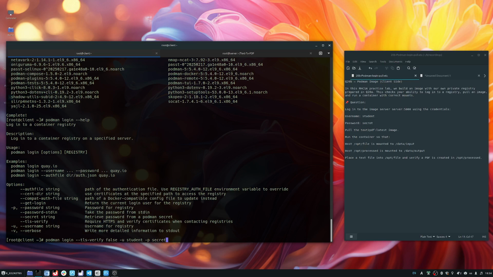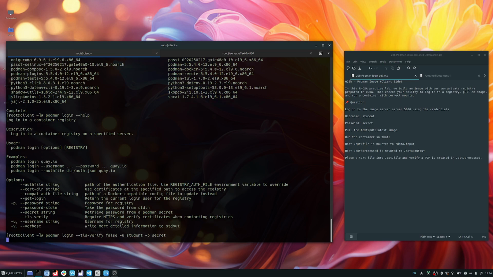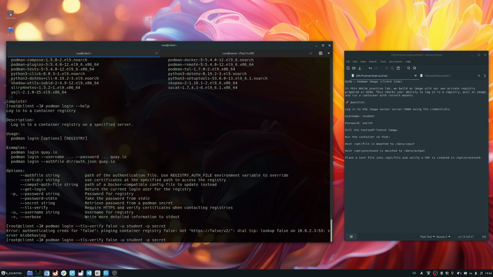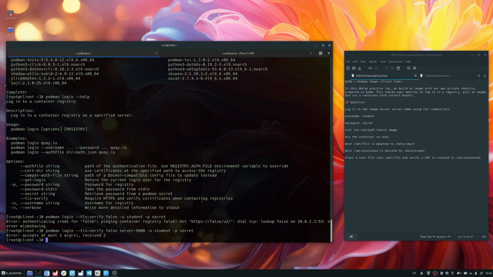Then we give the username. You find all this in the help. If you run login --help, you see username is -u, and password is -p. You can also use the password flag and username flag. This works the same. So if you do this, it will not work. Why? Because I need to specify where to log in. Am I a bit stupid? So before that you say the server, which we put in our etc hosts file, and the port, because that's what we set up in question 20a. So like this, it's going to, what? It's not working.